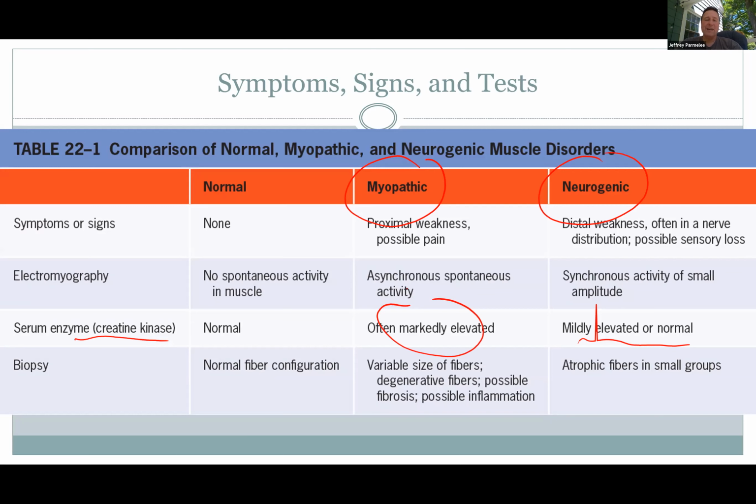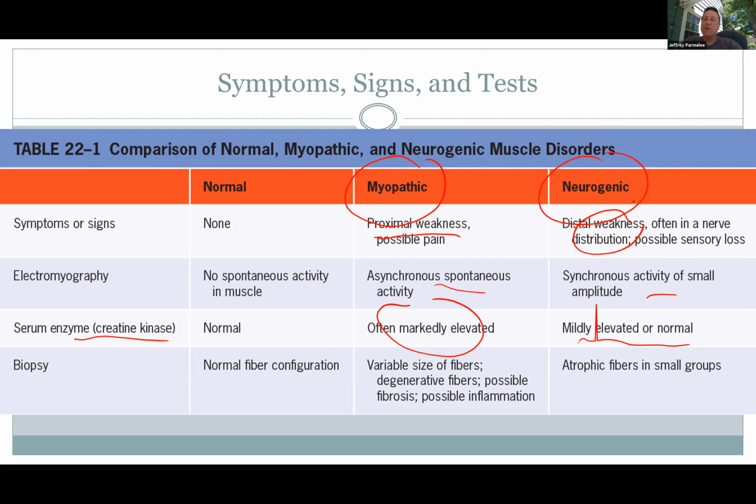With electromyography, if it's a muscle problem, you'll get just kind of spontaneous activity. With the nerve, it'll work when the nerve fires, but it'll be just a lower activity if that nerve going to it is damaged. Yeah, proximal weakness, muscle groups close, if it's a muscle problem, distal weakness if it's a nerve problem, because with that nerve, the more distance, and if there's a problem with conduction, the more issues you're going to see further away, right?